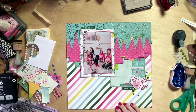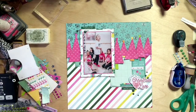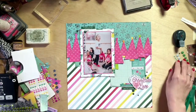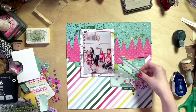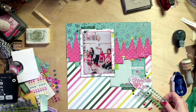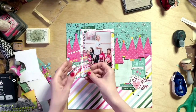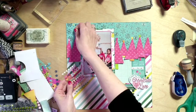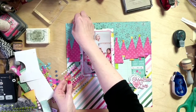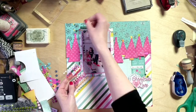Okay, so what color are we feeling like it needs there to lighten it up? Got greens and pinks, and what have I got left in the ones from this kit? I almost feel like it needs the yellow of all colors. And I don't have any yellow of that Pink Fresh set left, but I've got these little yellow Doodlebug hearts. And I could just kind of give each green dot a little yellow heart buddy.